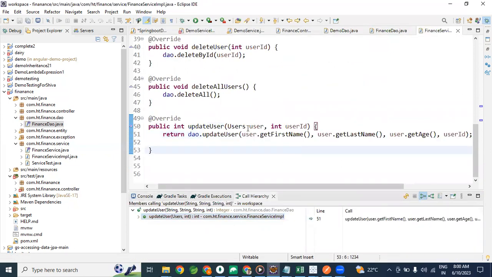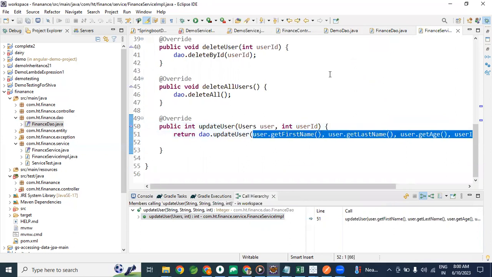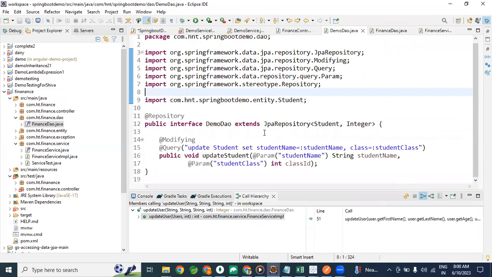So in the service layer, we are giving the whole object, which is for the update, and then we are passing one by one to the update user. Okay. Same thing we have to do here also. We have to pass the student name and class ID. So student class, okay.